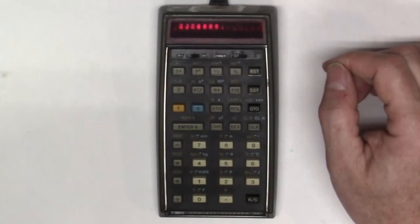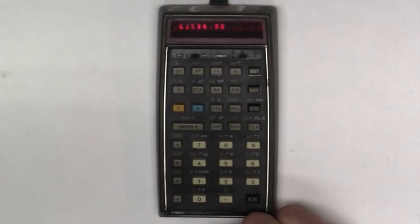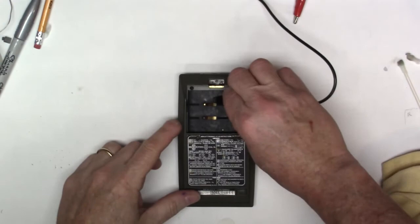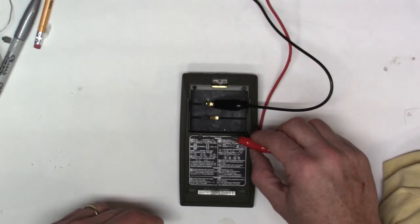But if I do things like 256 times 65536, software guy like me likes that. Okay, so I don't have a battery for it. Might order that, but I'm going to try. I just have my variable power supply hooked up at 4 volts.